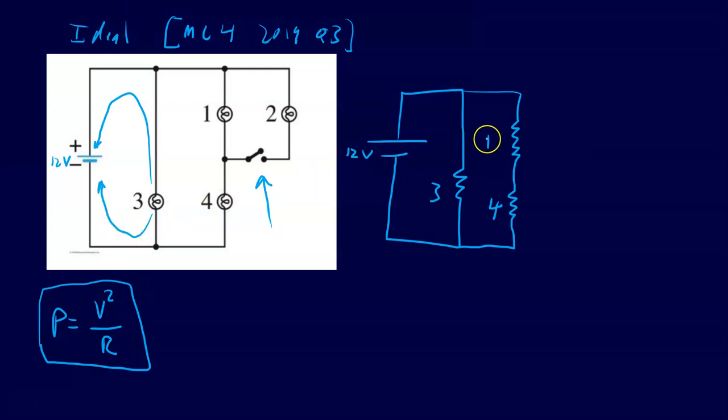Now we look over here. Before I throw the switch, the circuit looks kind of like this. And so let's just relabel these as resistors just to be a little bit more clear. So that's R1, R4, that's R3. Okay, and so now if I look here, these are identical resistors, right? They're identical light bulbs. So these guys should both have a voltage drop of 6 volts. So R1 and R4 should have a voltage drop of 6 volts.